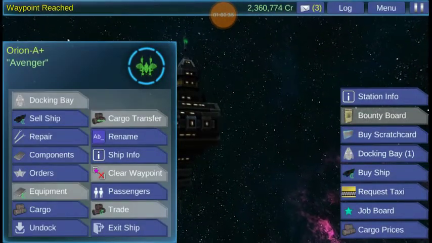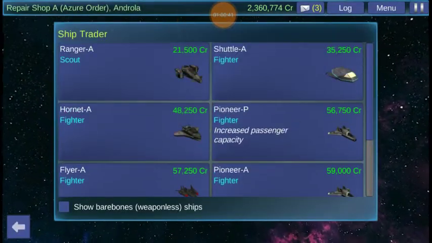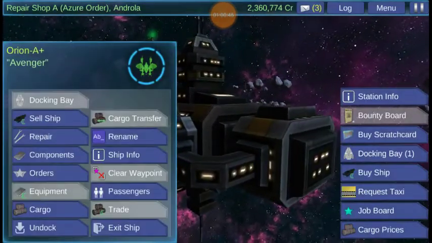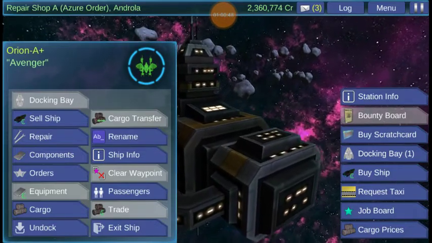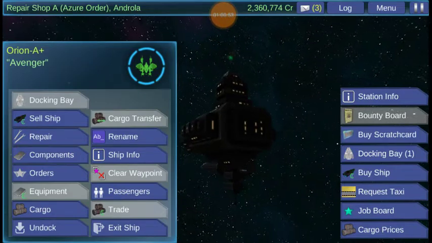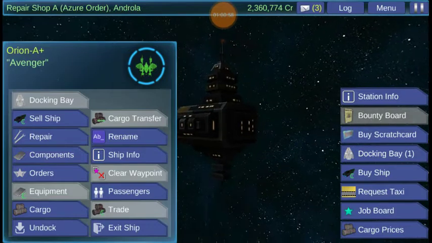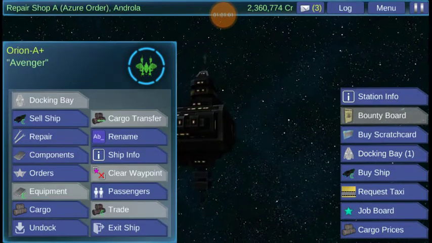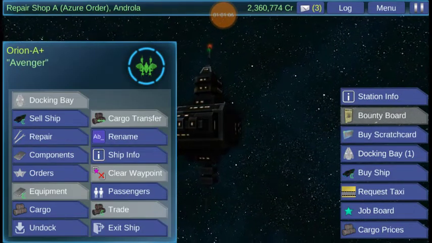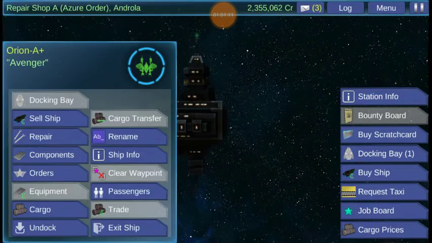Now, repair shops, though, apparently do allow you to buy fighter craft. There you go. So I'm going to take back what I said before. You can buy fighter craft. But you cannot buy new equipment, though. You also cannot trade at one. Okay? So you can repair, though. You can repair at a repair shop, but you cannot get new equipment, nor can you get any weaponry. Okay? So it just exists for the purpose of acting as a storage unit for your vessels and cargo.